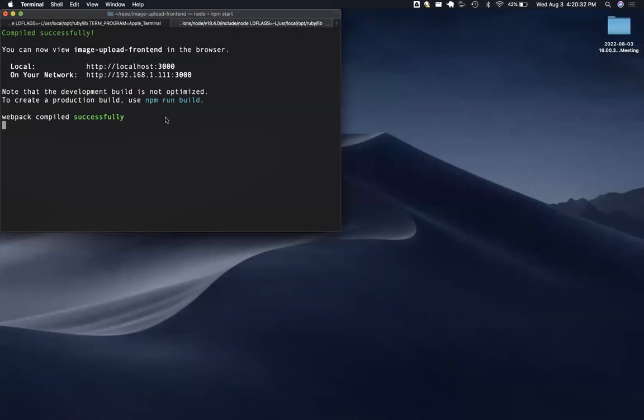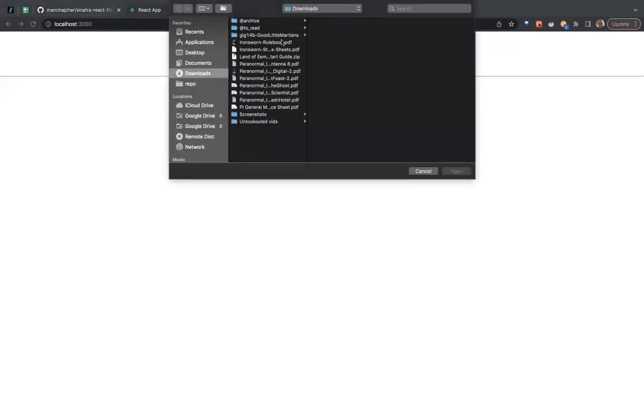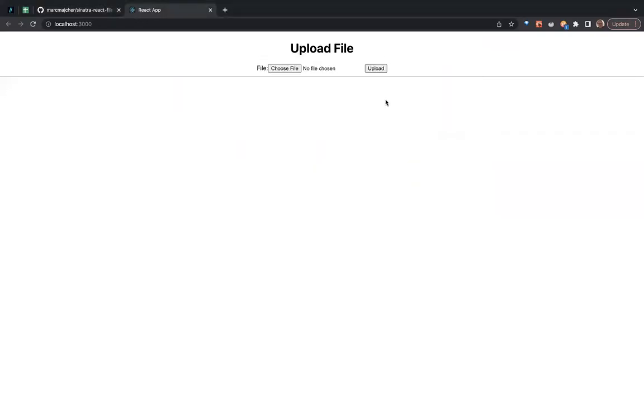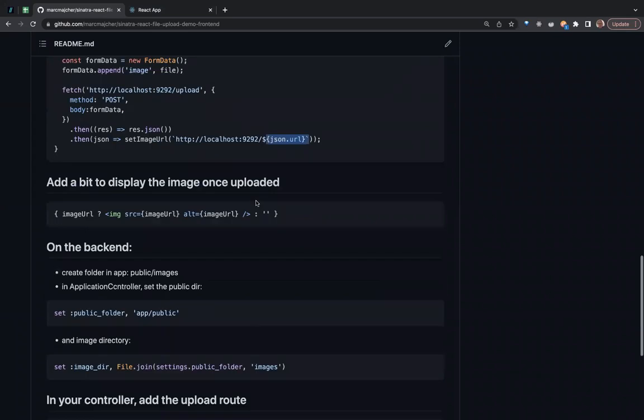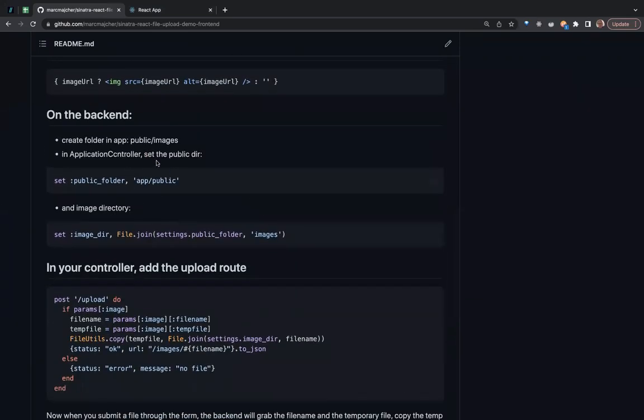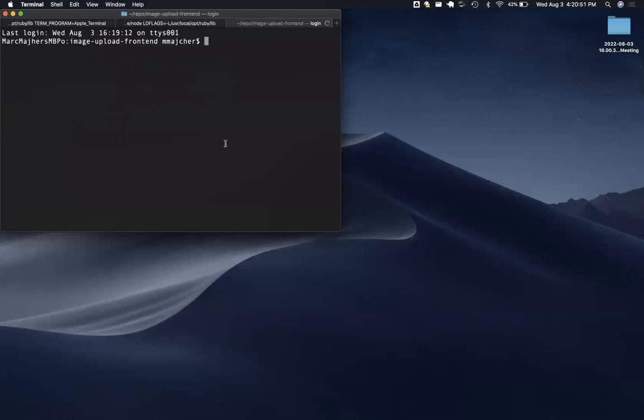Okay. Cool. So here's our front end. The form there. I can choose a file. I will submit there when we get a chance. Let me walk you through what the back end looks like here. So on the back end, we're creating a new folder. Actually, let me code this up so I can show you.